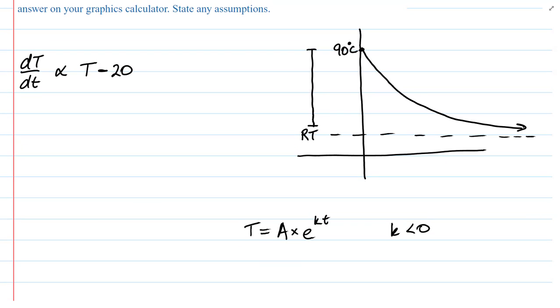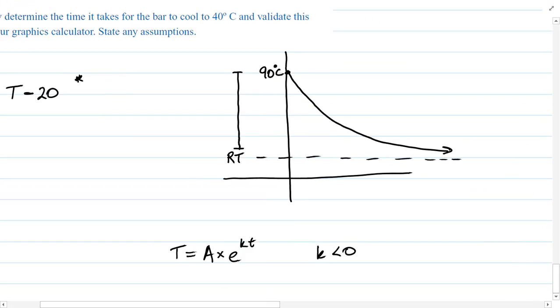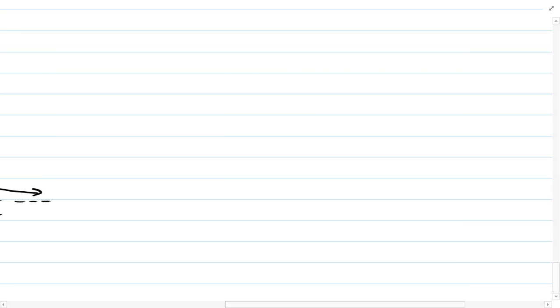And I'm going to work through this, but I'm actually going to do it for a simpler question. And then I'll do it for this one. I'm going to do it for a really simple problem first of all. So let's just leave this one for a second. I'll put a little asterisk there. And let's just move to the side over here and talk about a really simple example where we say, what happens if the rate of change of a population, P being a population, is proportionate to just P? And again, think about this logically.